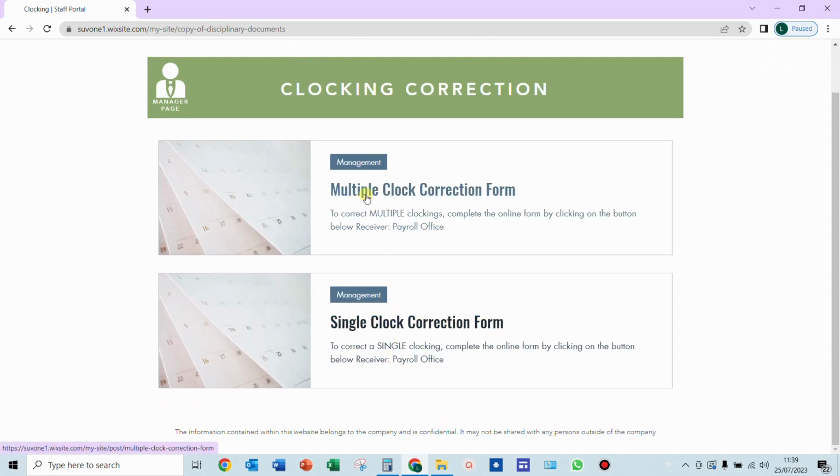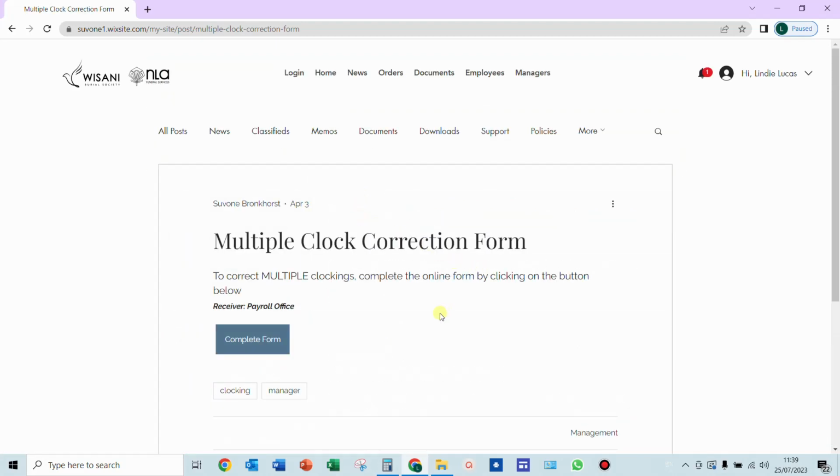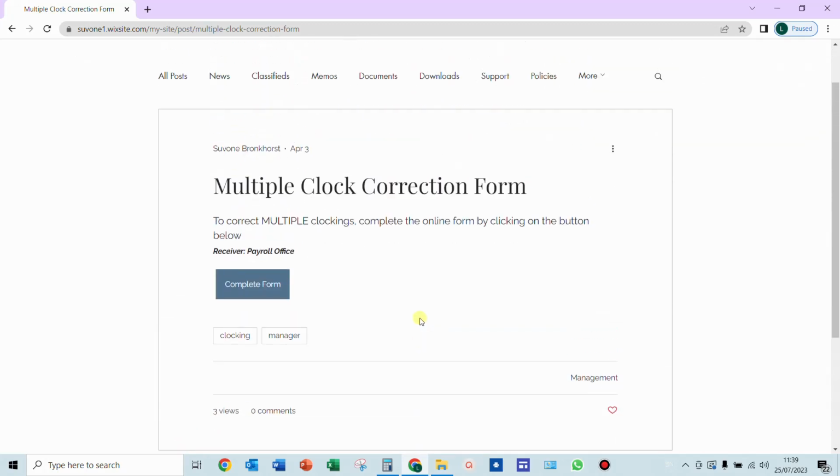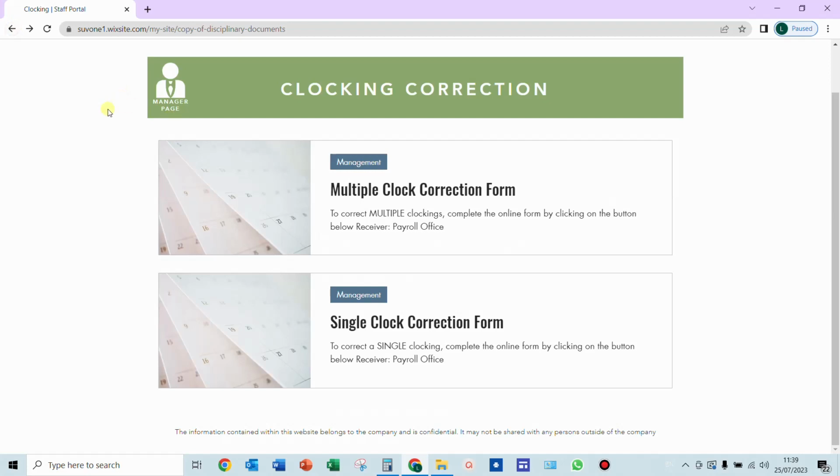You will have already been introduced to these forms through communication in the past, and that has not changed. So it's exactly the same as when you order your stationery. This form is the same way that you would go about completing the information and submitting it. Right, so just going back, the clocking is the multiple and single clock correction form.